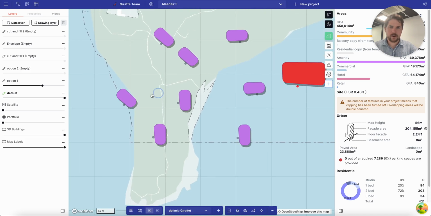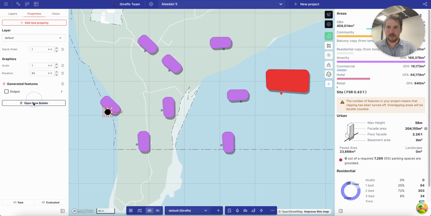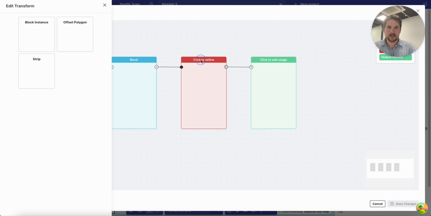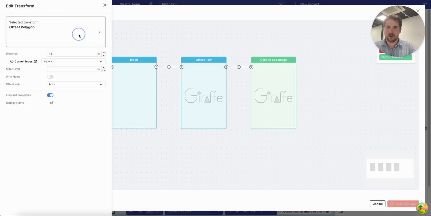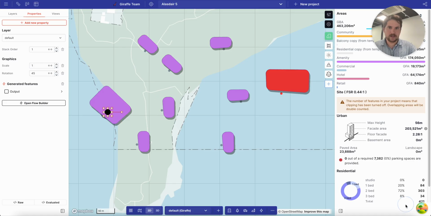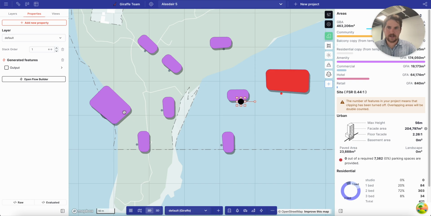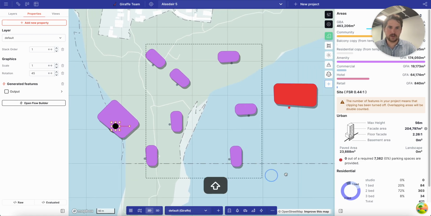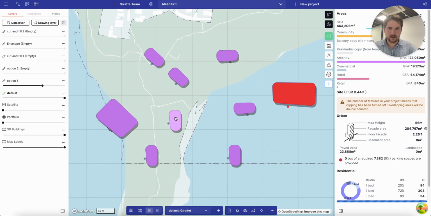But then, if we come into the children, if we were to open this flow builder, we can continue to add on transformations past that point. So let's maybe say that's an offset, and let's offset 20. And I believe we should be able to offset all those children. Again, it's a little bit buggy.